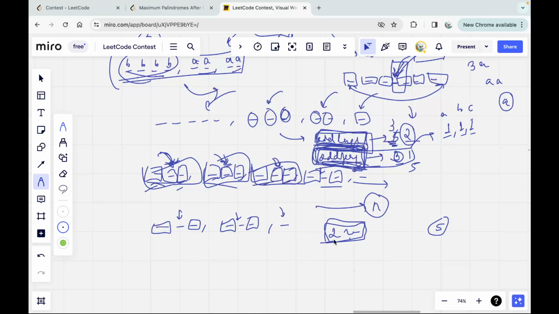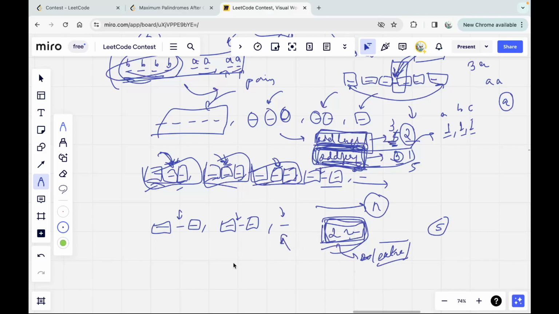Now I'm left with these 2 characters with odd frequency. Now I need to fit them somewhere. Just like here, what we were trying to do in this case was, if we had pairs, we were trying to fit them in the smaller strings first. But now we have these extra characters, which will definitely make a string non-palindromic. So do I start and put them inside of the smaller string or the larger string? Definitely the larger string. Why?